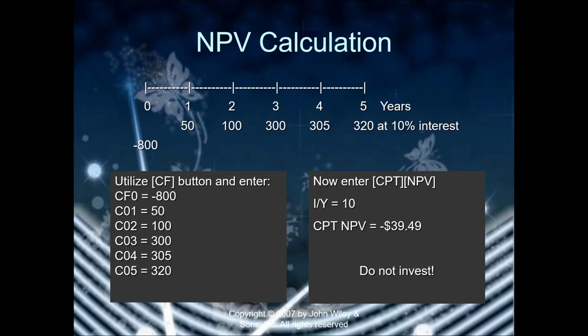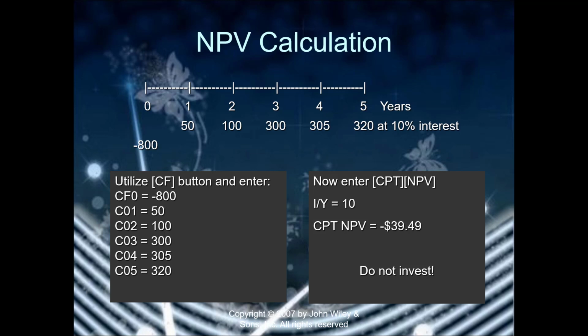Then use that scroll down that we did in chapter 7. And now our year 1, it wants to know how much money we're going to generate cash flow wise in year 1. We type in 50 and enter. That gives us a frequency of 1, and that's what we want. We only have 1 year at $50. Scroll down again. Now it wants to know our year 2. We type in 100, enter, scroll down. Okay, that frequency is 1 again.